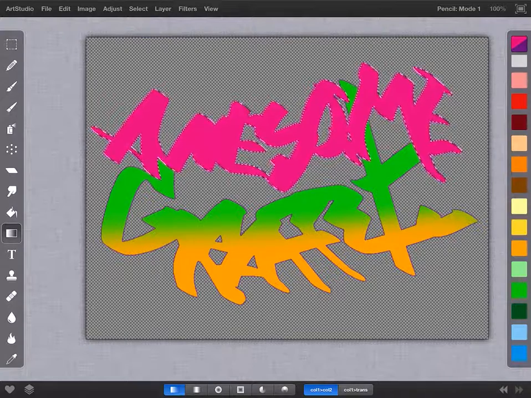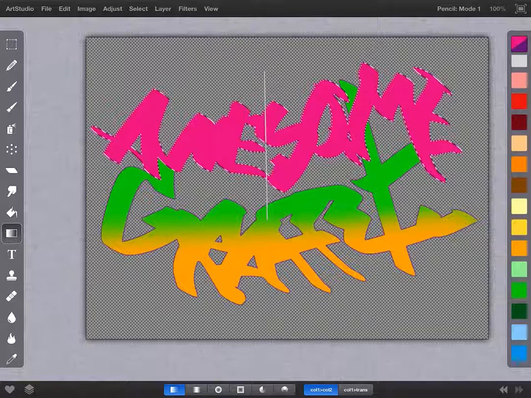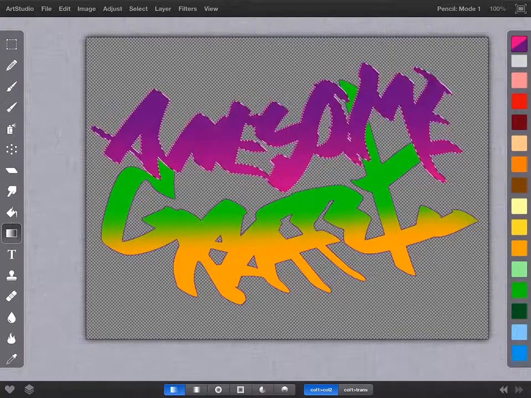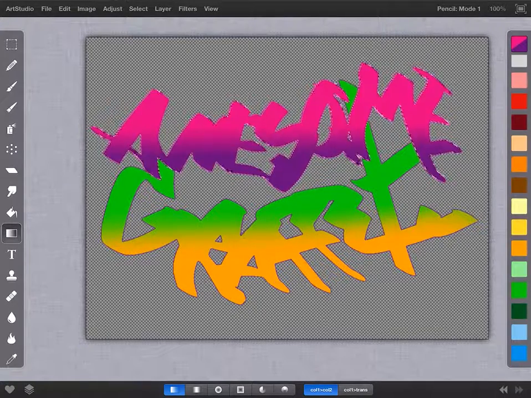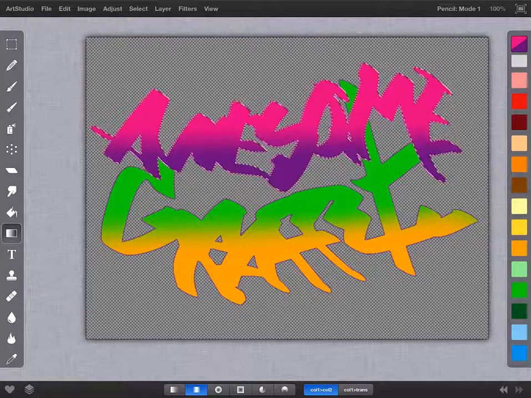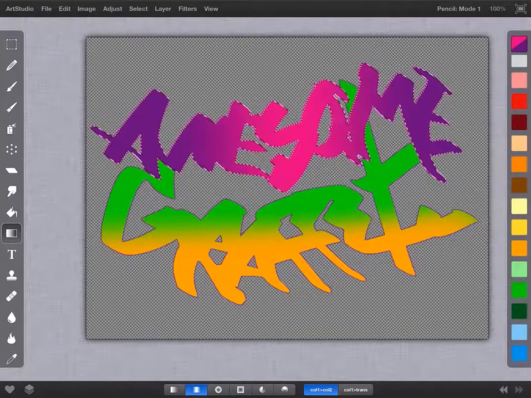And then what happens here is when you put your finger on the screen and you drag, a straight line appears, and that's determining the direction and the length of the gradient. So when I let go, that's what you get. You can go from different directions. The shorter the line, the more rapidly the gradation changes. You can change types. Right now it's going from pink to purple, but you could set it to go from purple to pink to purple again, like this, or like that.